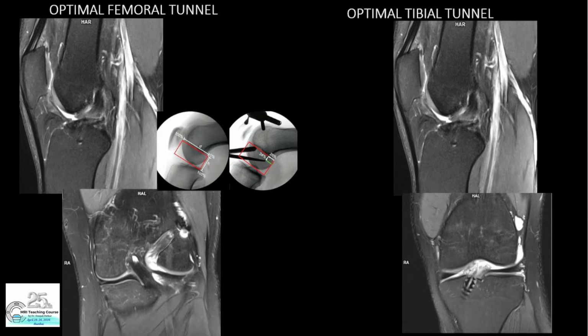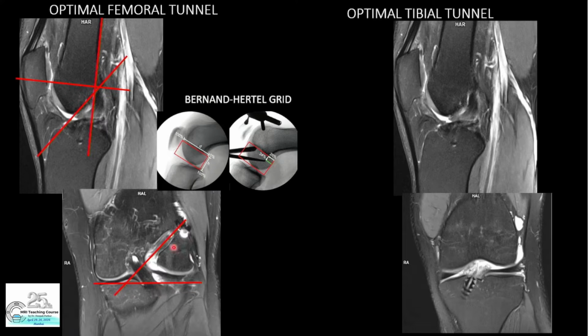Femoral tunnel and tibial tunnel: surgeons are very careful in placing those tunnels. Radiologically, there are certain ways to assess whether the tunnel has been put properly or not. We draw this line along the posterior cortex of the femur, and the femoral tunnel is located just posterior to this cortical line, or at the junction of the Blumensaat's line and the posterior cortical line, or at the junction of the posterior cortical line and the physeal scar. That is the optimal position of the femoral tunnel on sagittal images. On coronal images, the femoral tunnel should be roughly at 10 o'clock or 2 o'clock positions, and it should make an angle of no less than 75 degrees with the horizontal.